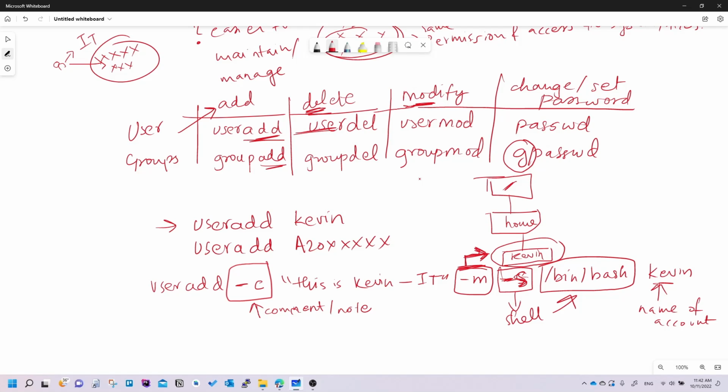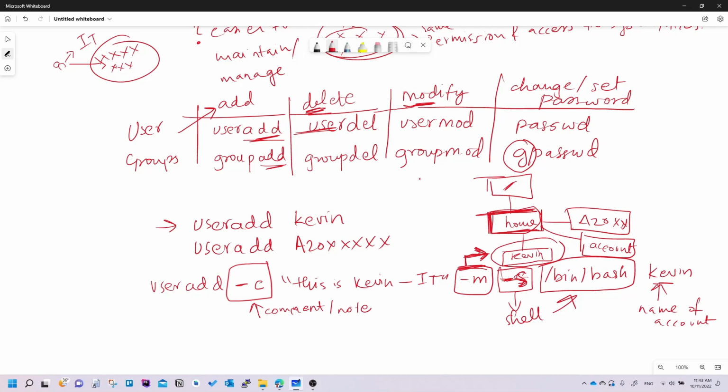Now, when you create a new user in the system, there are directories that are created for the user in the file system. We know that one directory is here. So under the home directory, one folder will be created. Just like all of you have a folder under home with your student ID, similarly for a new user, they will have a folder under home with their account name. Okay, that's one folder.